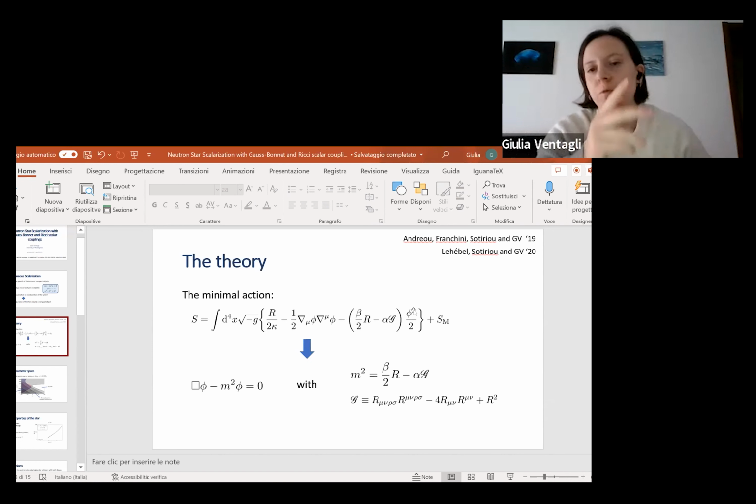We didn't do so, first of all, for simplicity, and because this is the action that we've been working with so far in the other papers, but also because in the black hole papers, where we did a similar analysis for the case of black holes, we showed that already including the Ricci scalar in the theory allowed for stability of black hole solutions. So it wasn't necessary to include higher powers of the scalar field. And so we are kind of expecting the same for neutron stars. Of course, one should do a stability analysis to confirm this. But at the linear level, just a quadratic function is enough to trigger spontaneous scalarization.